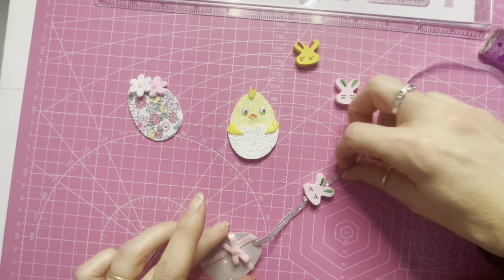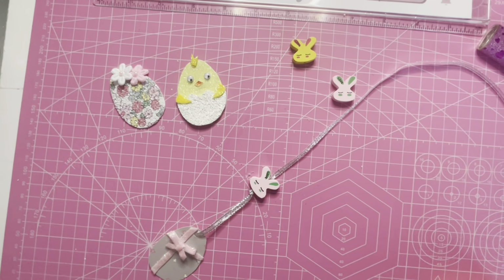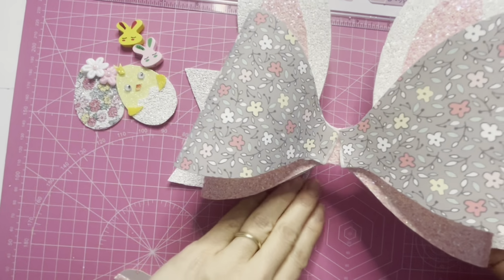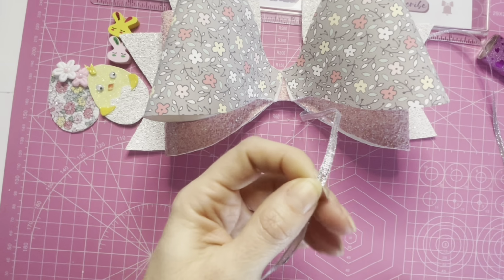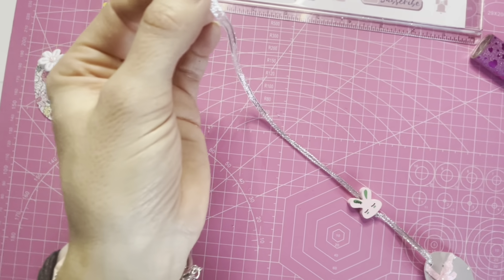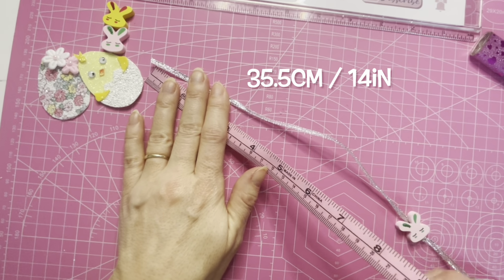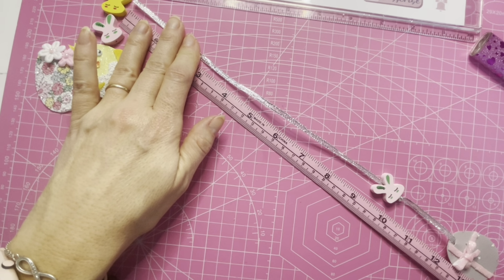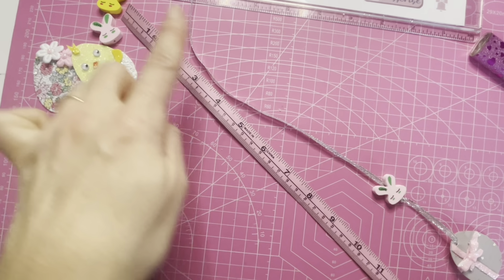So this is what we've got now, and I've still got this attached to the whole reel of ribbon, because before I cut this I need to decide how long it's going to be hanging from my bow. So I'm just going to set those aside so I can bring the big bow back in and decide how long we're going to have this hanging. So I'm going to cut it off about there. So this is what we've got, and from the top of the ribbon to the bottom of the egg embellishment is 14 inches or 35.5 centimetres. So that is how long the whole thing is from the bottom to the top.